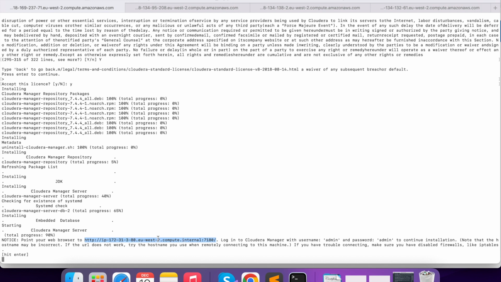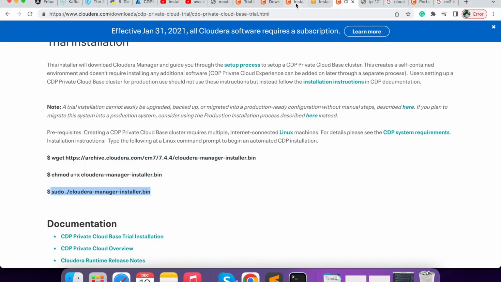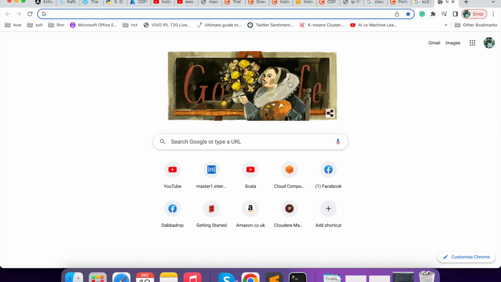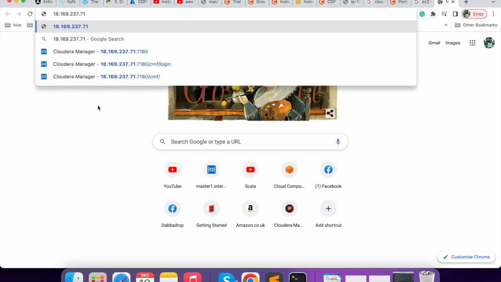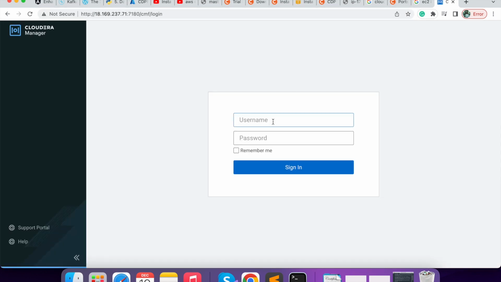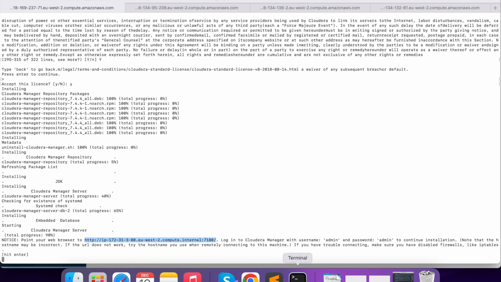I need to use the public IP to use Cloudera Manager. My public IP is this one. So I need to click with port 7180, and you will see that the default user and password will be admin.